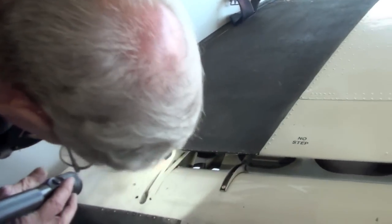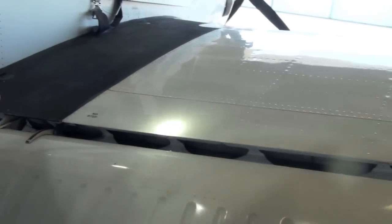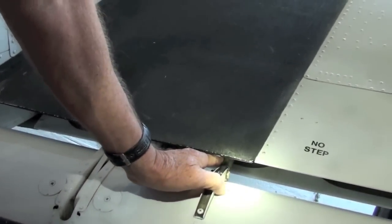All right, you have a bonding jumper right here. You have another bonding jumper right here. Make sure these remain intact. Those are for electrical discharge if you get hit by lightning or have a static discharge. This is your flap actuator. It is supposed to move, because the flap does move in and out on retraction and extension.